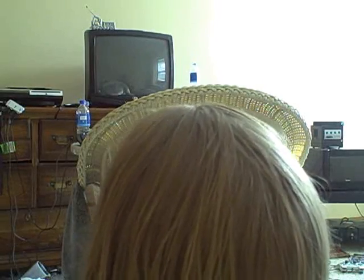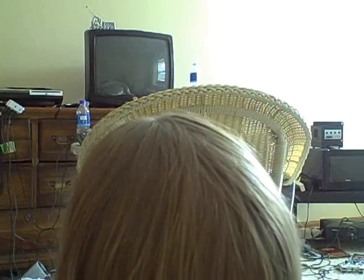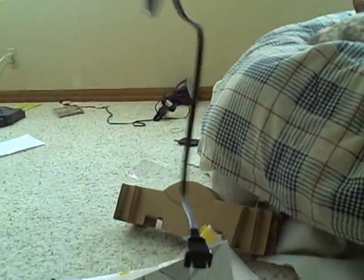Let's hook everything up starting with the power brick. This is your standard laptop power brick, nothing special. I'm going to untwist the cord — give me a second. I'm sad I didn't get a capture card, but I will eventually. Look at that cord — it's unbelievably short, that's ridiculous. Let's get the back into the brick and plug it in.